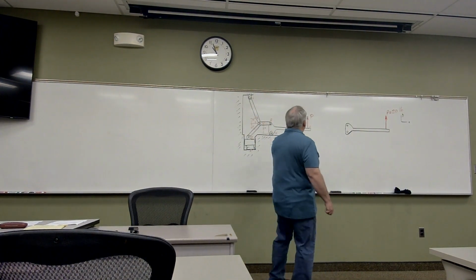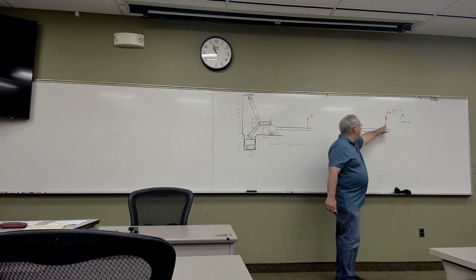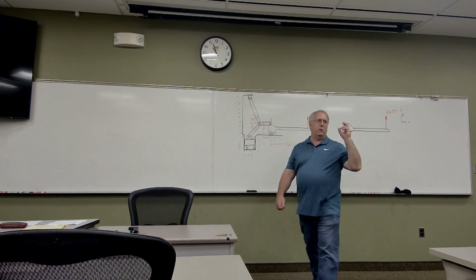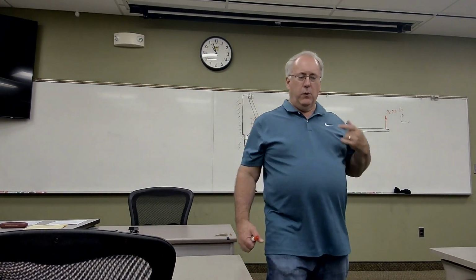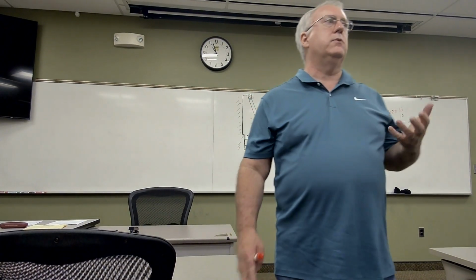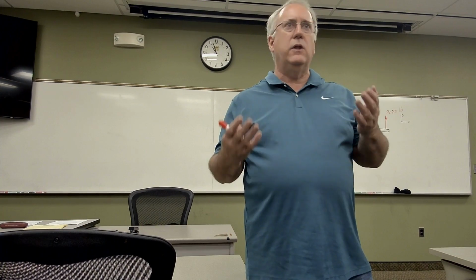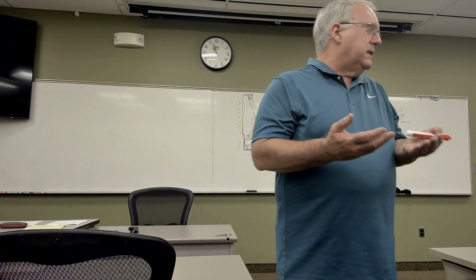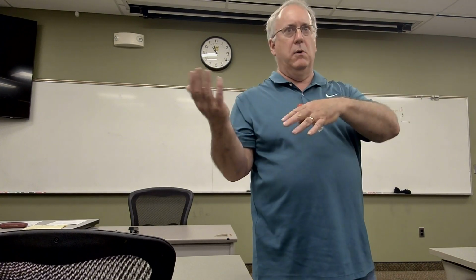P was drawn as an upward force right here. I'd add the 20 pounds. By the way, we'll be working this course in both English units and SI units, so sometimes we'll be using pounds. The standard unit of force in the English system is the pound. You don't need to do anything to that. If it's 20 pounds, then it's 20. In the SI system, it's the Newton. All right, and we need to know things like kilonewtons means thousands of newtons, meganewtons means millions of newtons, and so on and so forth like that.